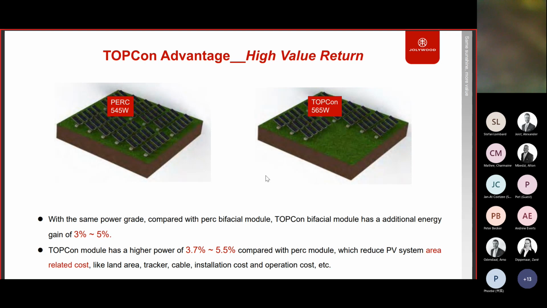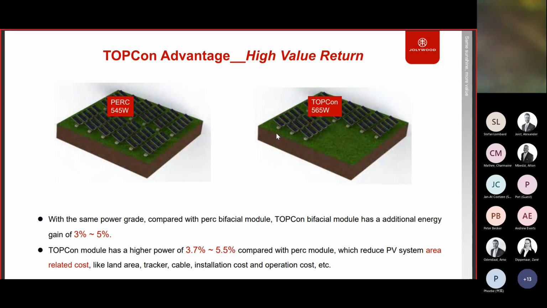And for our customer, we can obviously see the advantage of N-TOPCon modules. The first is that N-TOPCon modules have a better power generation property.